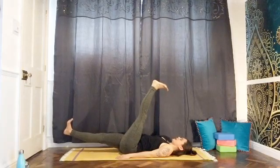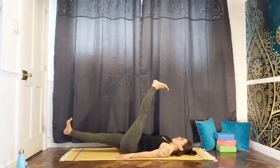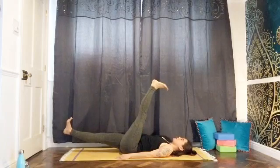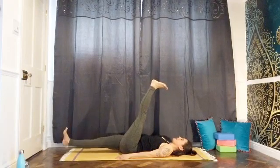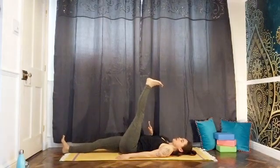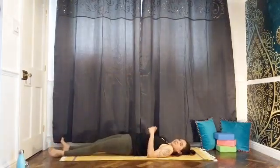So we're going to hold it for a count of 5 and see if you can bring those right toes higher. So 5, 4, keep pulling the left toes back as well. 3, 2, and 1. Lovely. So lower the left leg and then slowly with control lower the right leg. Don't just whack it down. And then give your straight legs a shake.